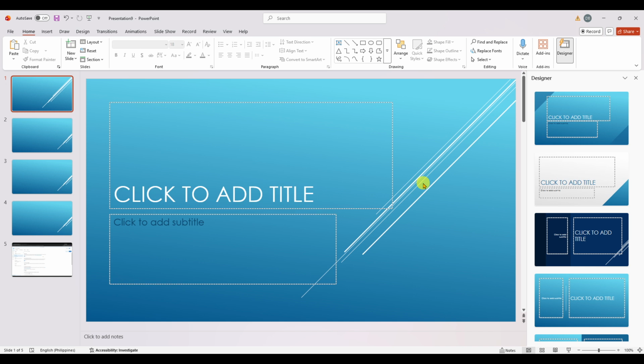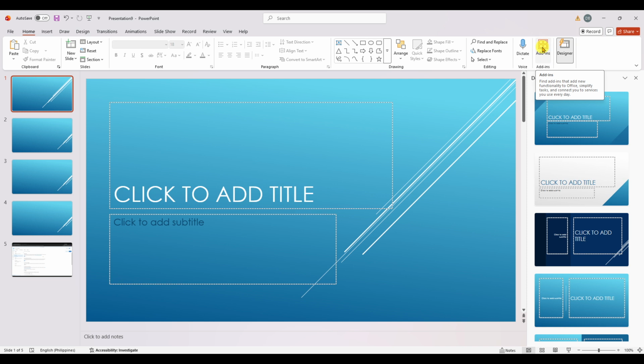Once PowerPoint is open, give yourself a moment to look at the ribbon across the top of the screen, because that's where you'll find the tools you need. Next, stay on the Home tab and look toward the top right area of the screen for the Add-ins option. Depending on your version of PowerPoint or the size of your window, the exact placement may vary slightly, but it should still be in that upper section of the ribbon.